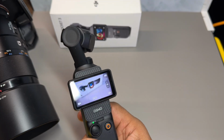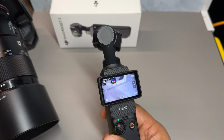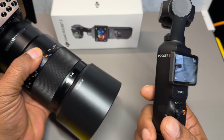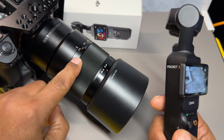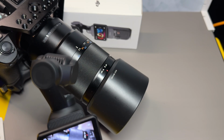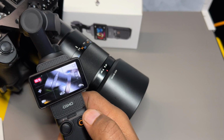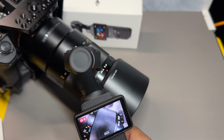All right, so you guys should be able to see what I'm looking at here. So let's take something that we know is very, very small and difficult to read, like the numbers here on this lens. We're going to get in there really close, and I'm going to record some video. So let me go ahead and just hit record here so you guys will be able to see. All right, so I'm recording, and I'm going to show you guys exactly how close we can get with this lens. And like I said, this has a focus distance of about 22 to 40 millimeters, which is very close.